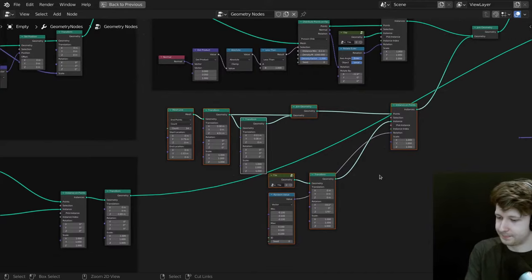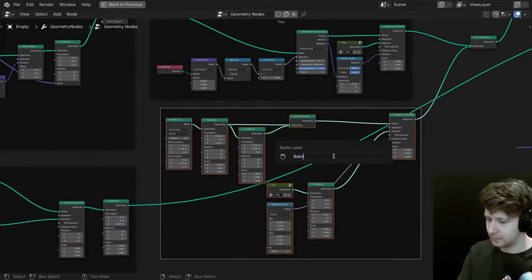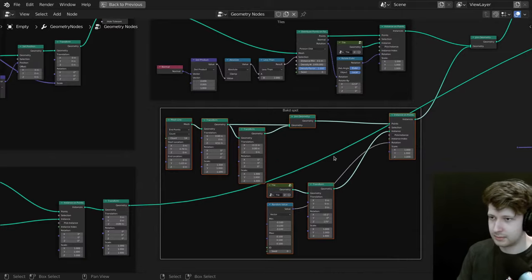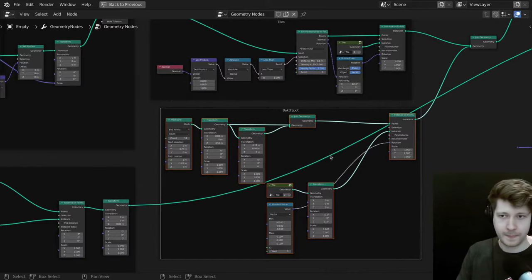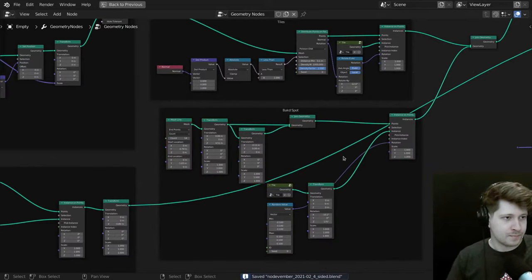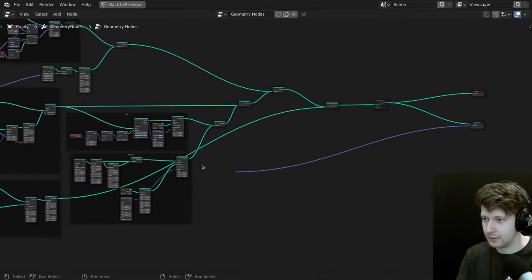Okay. Bald spot. Okay. Yes, motion on the cloth. Finally. I've been talking about it from the very beginning, but only now I actually get to do it.